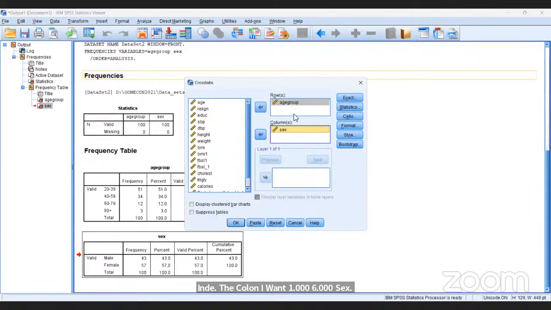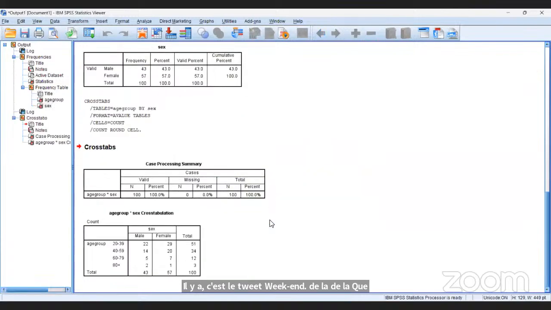So in order to generate a bivariate table or crosstab, select one variable on the row and one variable on the column. Usually the independent variable is taken on the row side and the dependent variable on the column. Click OK. This table is generated.